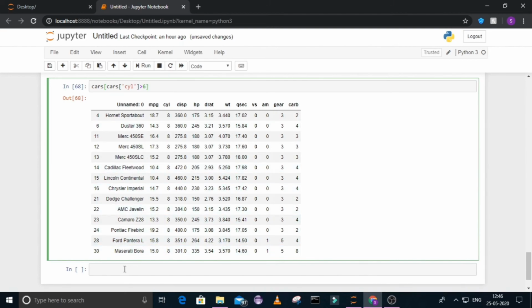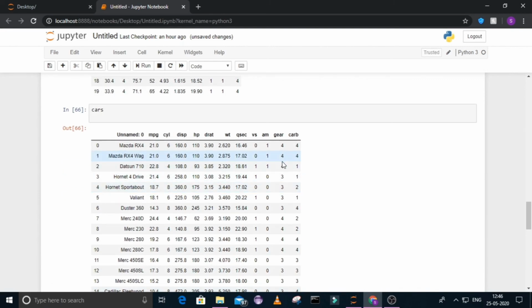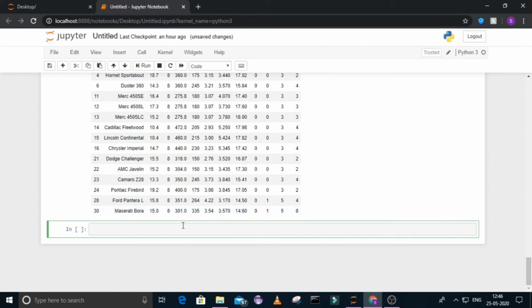Okay, let's try to use a double condition. I'm going to try to get data where the column cyl has values greater than 6, and also the column gear has values greater than or equal to 3.